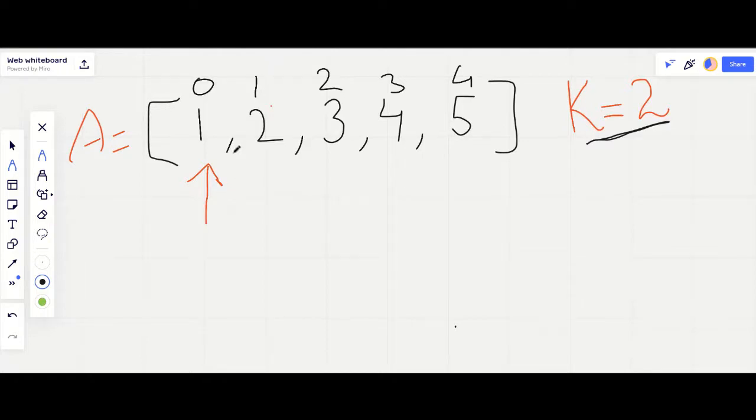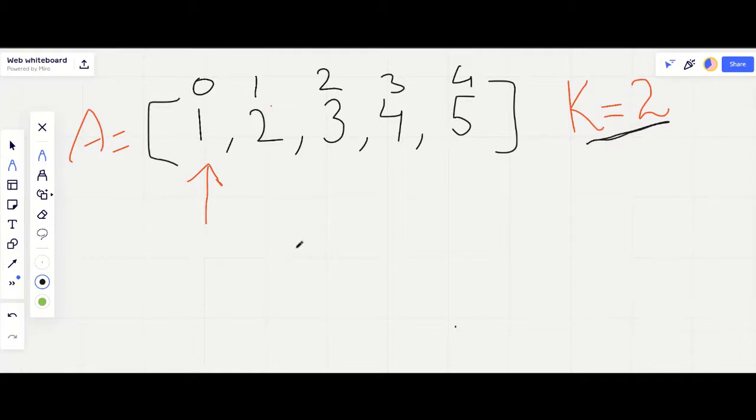So if my k is 2, counting from the first, 1 and 2, this will be removed. So now we need to do that for all of the elements, right? We need to calculate an index in such a manner that my index will always lie between 1 and n. Whenever the index exceeds n, that is the fifth in this scenario, we are going to come back in this list again, right?